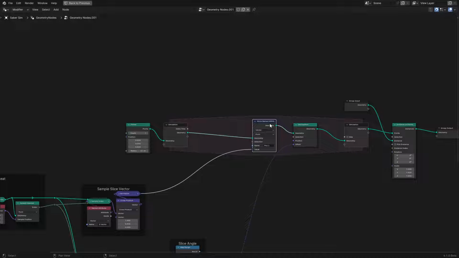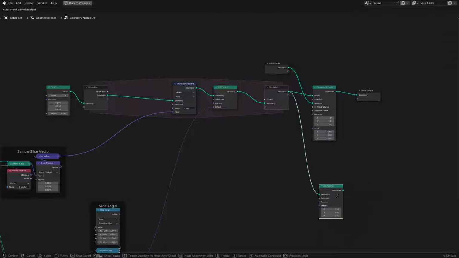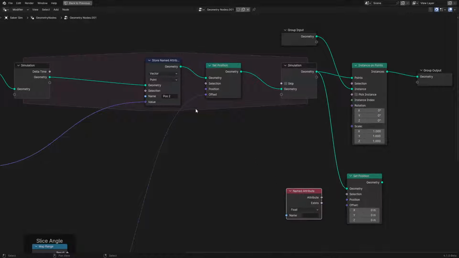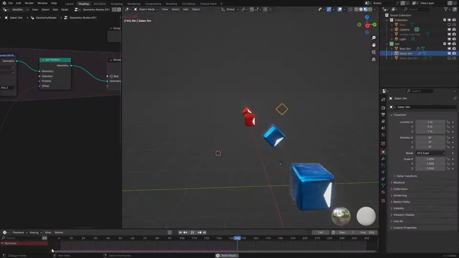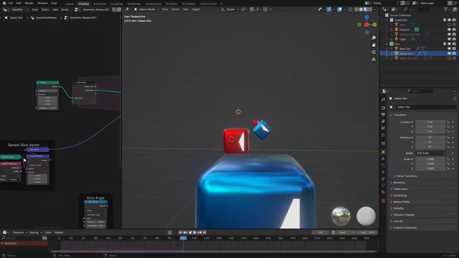So, to have this be physics-based... okay. Let's use a set position thing, and I'm going to have this be position 2 so that we can visualize what's happening. So here we can see our kind of phantom point that is going along... oh wait, we don't even need a cross product.